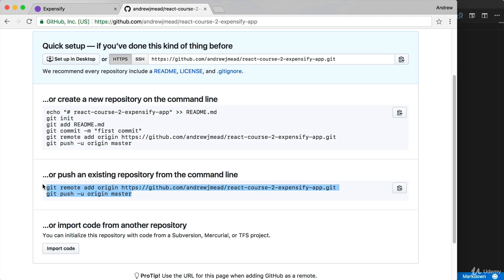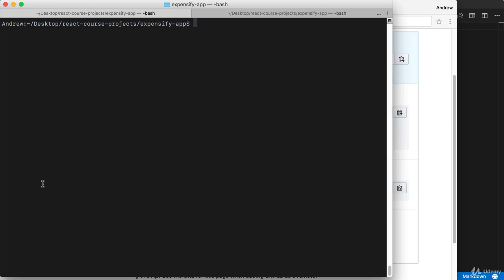To get that done, we're going to be setting up SSH, which stands for Secure Shell. This is a secure way for 2 machines to communicate. And in order to actually make it secure, we have to set up what are known as SSH keys. Now, if you already have SSH keys on your machine, you can continue to use the existing ones you have in place. If you don't have any, or you're not sure if you do or not, there is a simple command we can run to find out. So let's switch over to the terminal and get started.